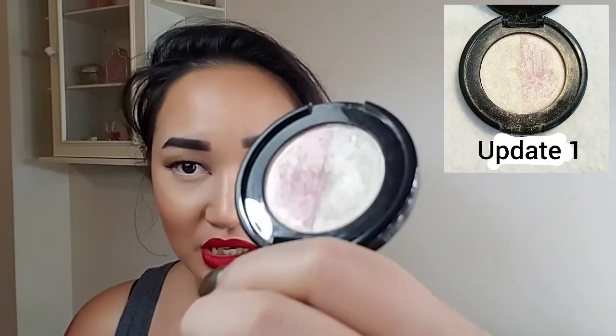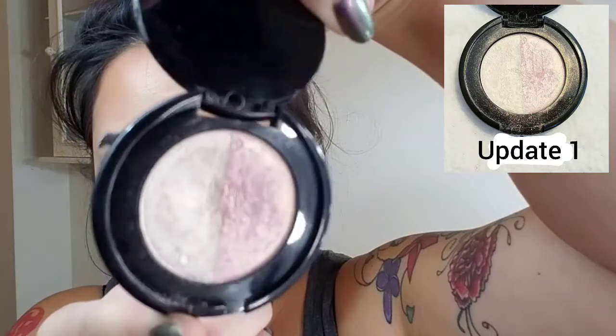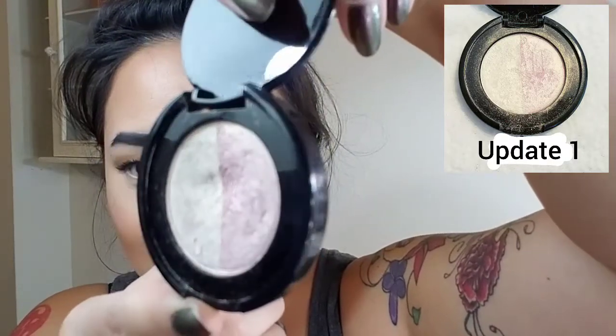As you can see, there's actually quite a large dip going in it. There you go. You see the dip a little bit more, but it's getting there. I really do like how it looks on the skin, but what I don't like is that it tends to get hard pan, so sometimes I do have to scrape at it, but I like it nonetheless. So yeah, I'll just keep using it till I hit pan on this product.